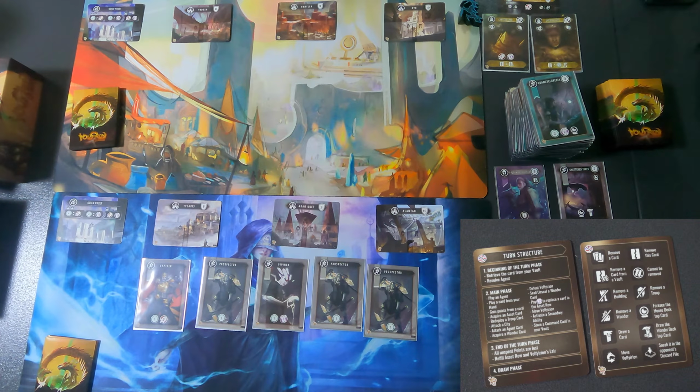At the end of the turn, all unspent points are lost. Refill asset row and Volfyirion is there. And then you draw again, and whoever manages to destroy the other person's cities first wins.